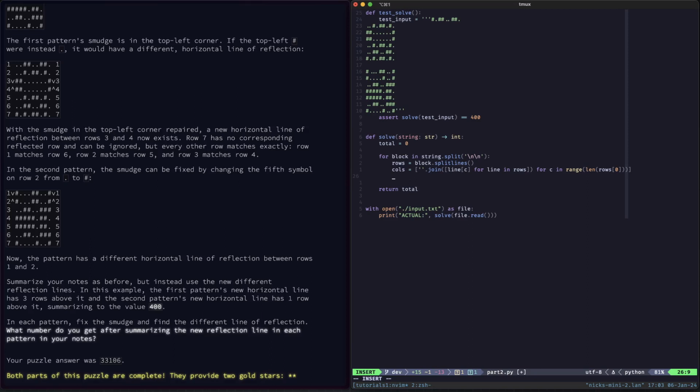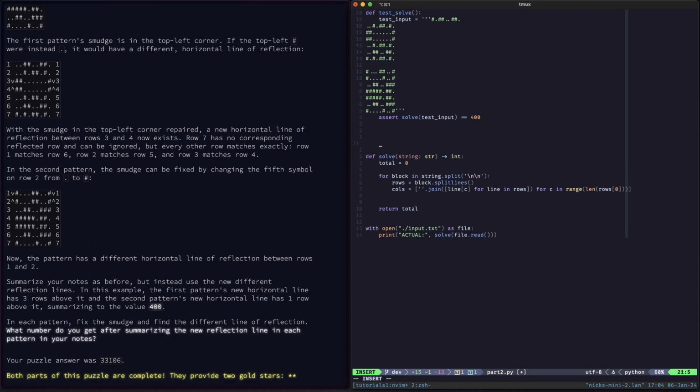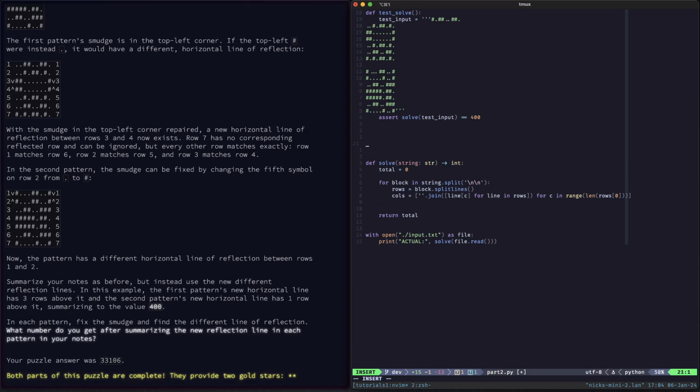If we can't find that, we're then going to go to the column index, or find the column index. So let's pause there. Let's make the function.